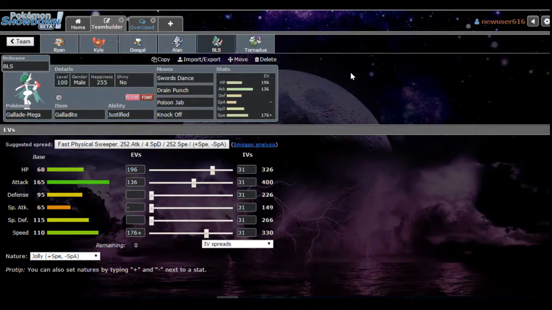So next up we have Swords Dance Gallade with Swords Dance, Drain Punch, Poison Jab, and Knock Off. The HP investment allows me to take a Banded Weavile's Knock Off, Rest dumped in Attack, and then enough speed to outspeed, I believe, max Speed Celebi if he does want to bring that. Poison Jab is for the Fini, Knock Off is for the Celebi and Dusclops, and then Drain Punch is for that recovery stab on the Celesteela.